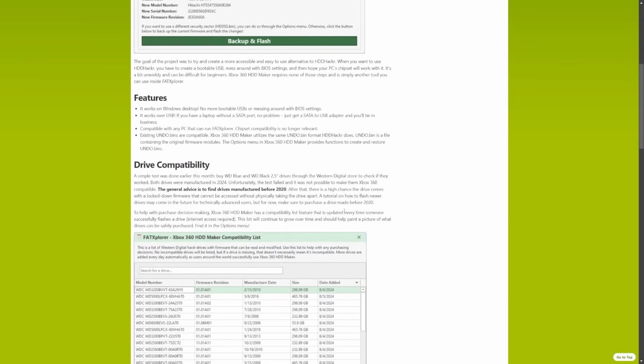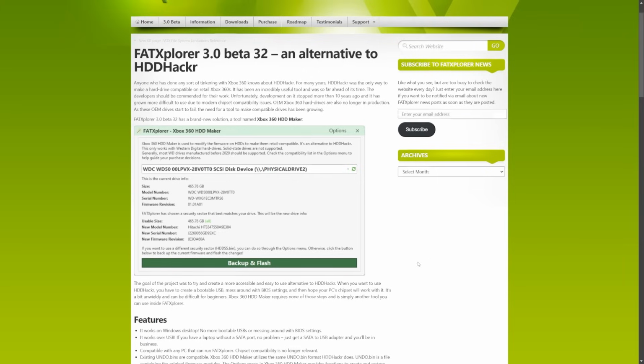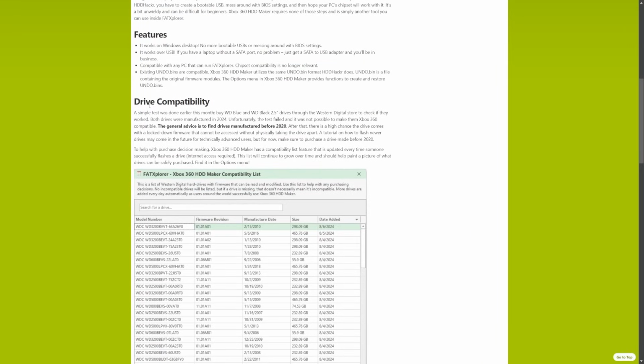Now this is the big one though. Even though we have an easier to use tool, this is still dependent on getting Western Digital drives into vendor mode. So first of all, this is only Western Digital drives. That's it. And it even says here, solid state drives are not supported. But they do state for drive compatibility, a simple test was done earlier this month. Buy Western Digital Blue and Black 2.5-inch drives through the Western Digital store to check if they worked.